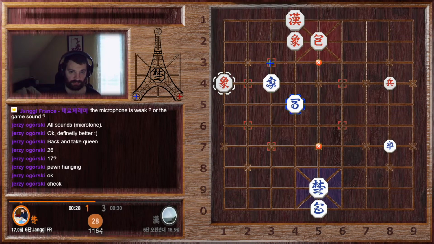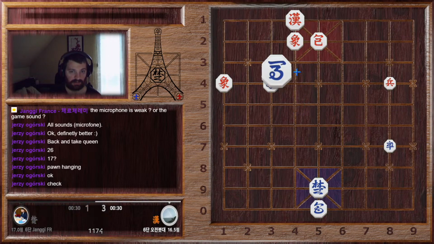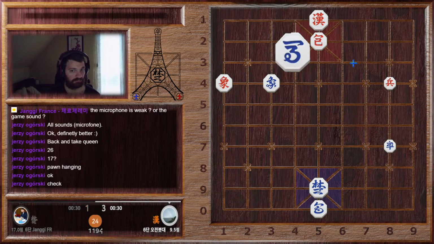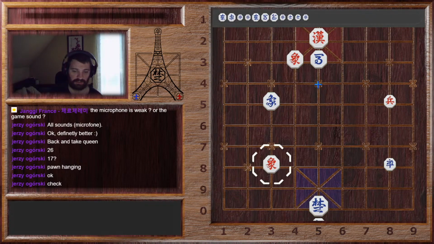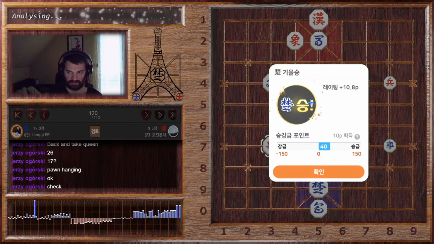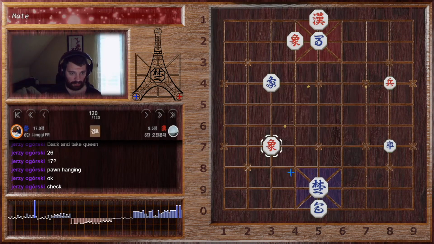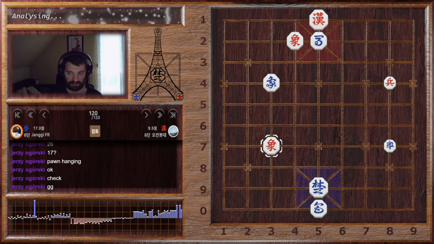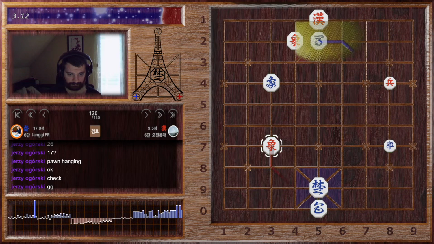Oh, yes. That's good because... that's for 3. Yeah, okay, we get that. Is below 10 points, so the game is over. All right, we got the win, and that's good.